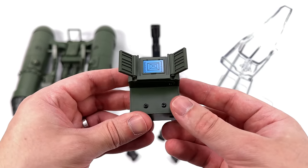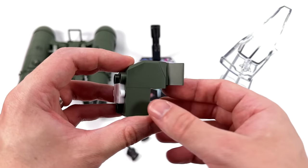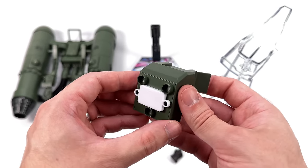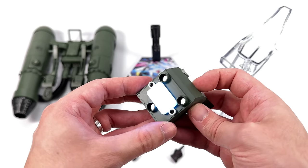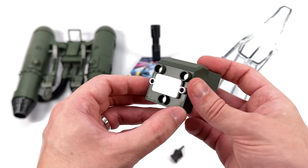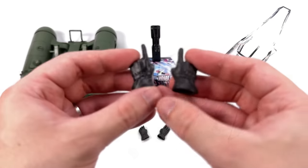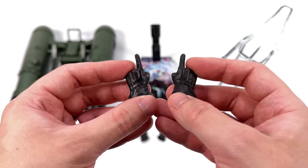It looks like a control panel — there's a readout on the front and doors that would have swung open. There isn't much paint to speak of, but the way it works is very clever. It slides into the chest area and becomes the LED for the arc reactor. It's frosted white plastic, so when you plug it on it looks lit up even without the lights turned on. I'll show you exactly what I mean when we get the Stomper out here.